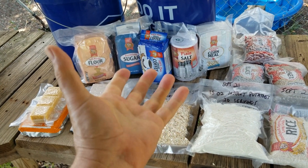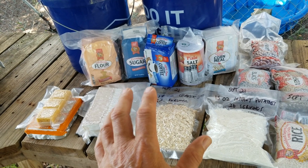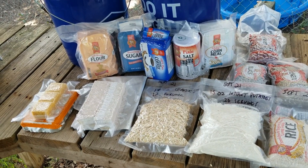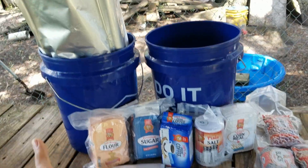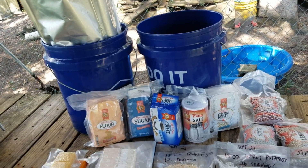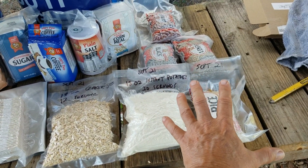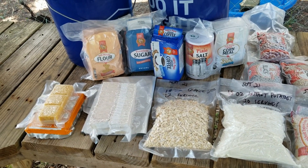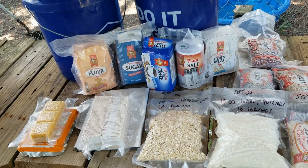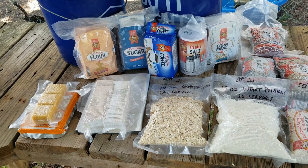The idea is I could give this to a neighbor, or hand it to someone and say, 'Here, take this home — this will take care of you for a month,' or 'This will see your family through a week or more.' I really like that idea. While I've been storing large bags of rice or oats in buckets, I'm looking at doing this instead. Is it as cheap as one giant bag of rice? No, but it's still cheap, and this bucket is much more diversified.